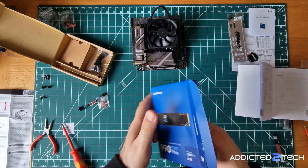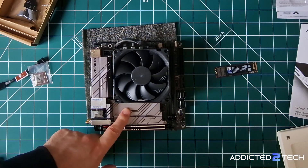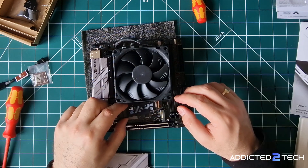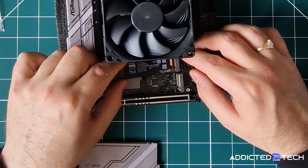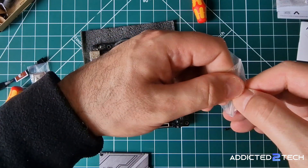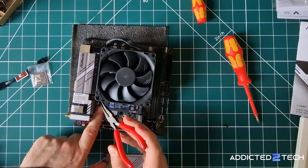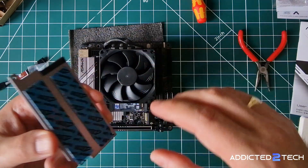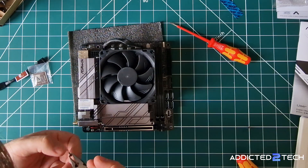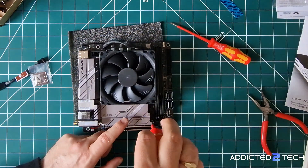Next up we'll unbox and install the base operating system drive, which is the 2TB Samsung 990 EVO Plus NVMe. To install it I need to remove the metal heatsink — it has two screws either side. Once the heatsink is removed the drive goes in with the gold connectors slotting fully into the M.2 slot. Next I'll use the M.2 screw that came with the motherboard, since Samsung doesn't provide one with the drive. Getting the M.2 screw in can be very tricky — I found using some long pliers really helped here. I'll then remove the top sticker off the heatsink, place it back over the NVMe slot, and screw it down. Fully tighten both screws and the NVMe drive is installed.